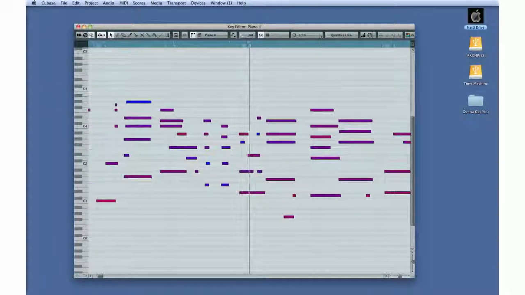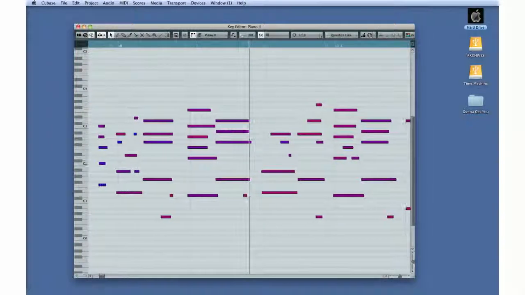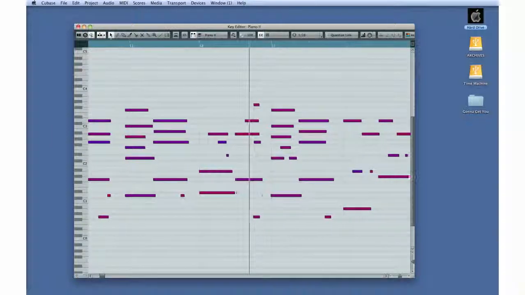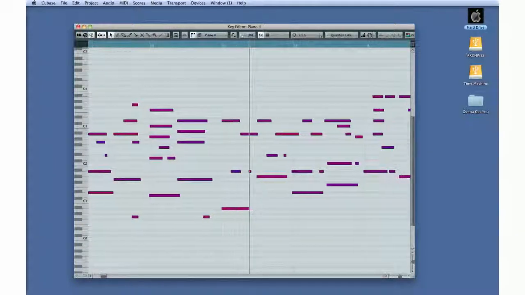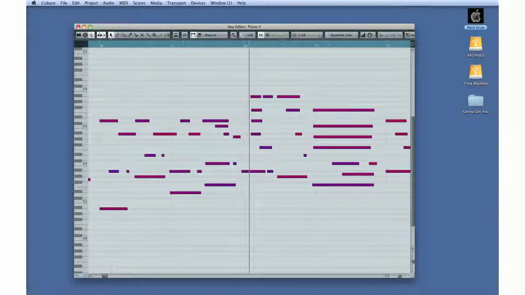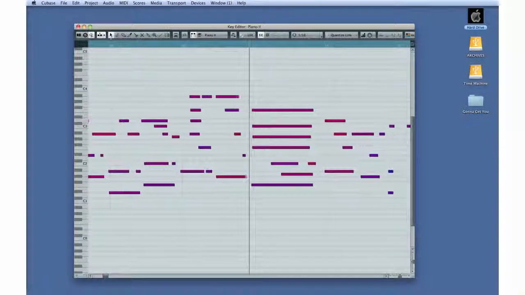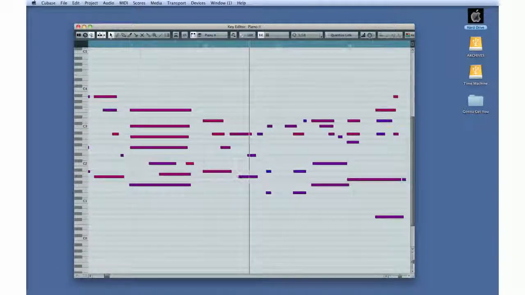Recording MIDI is fundamentally different from recording audio. For one thing, no sound is recorded, only instructions. The most basic MIDI commands are note on and note off. A MIDI file has a lot in common with an old player piano scroll. So much so that even today most MIDI editors refer to their user interface as a piano roll.